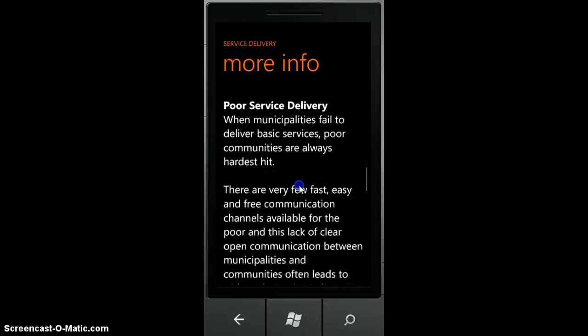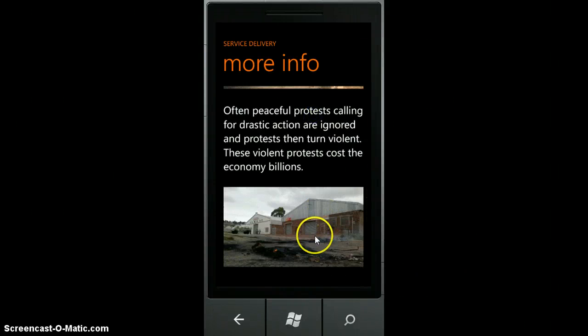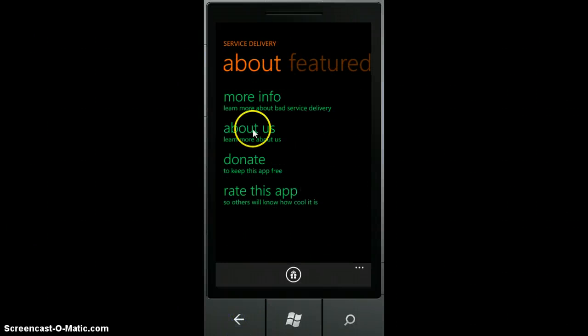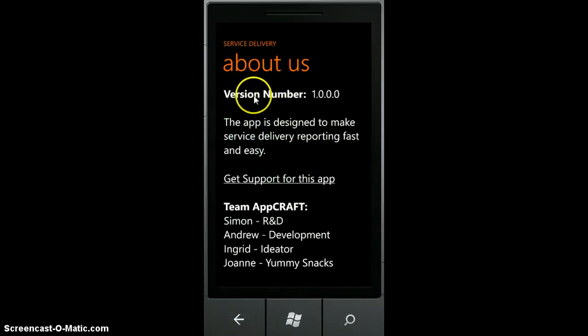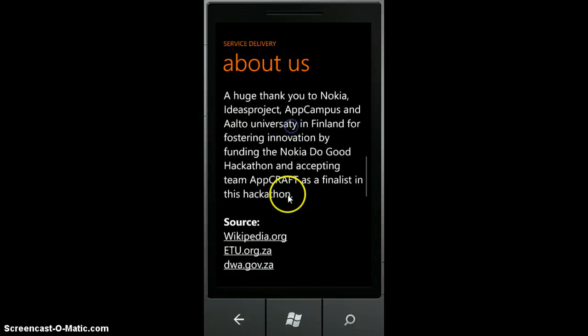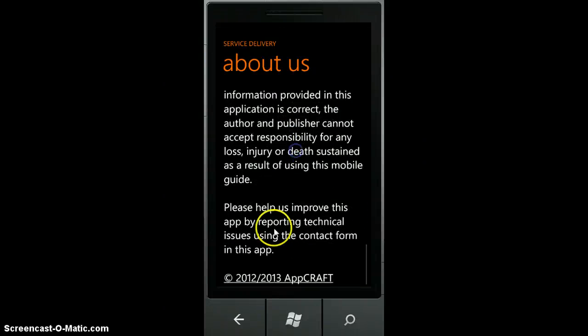It teaches them what happens when there's poor service delivery, how a peaceful strike can quickly become a violent strike, and what the aim of this application is. About us shows the user where they can get support for the application, the version number, who the team behind the project is, and links to the sources, the license, the open data information, and things like that.